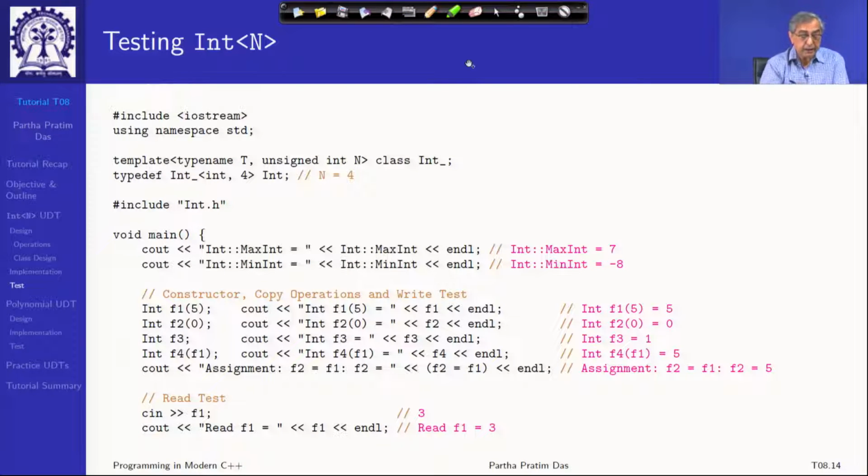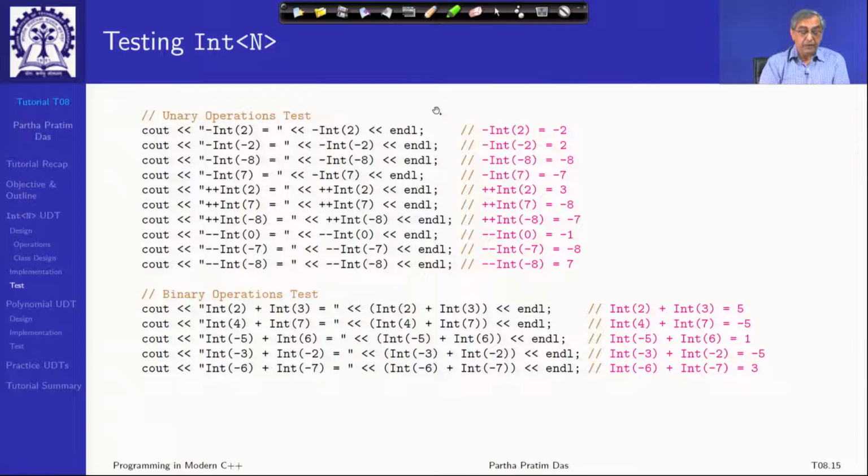So, with that, now I have a test code which is very similar to the code we wrote for fractions. I will not go through them each and every line. We are testing different types of constructors, we are testing for reading. In terms of reading, you can give some large value beyond the max int or smaller than the min int, and see that actually you are getting the assertions. Then we have different kinds of unary operation tests, binary operation tests, and so on.